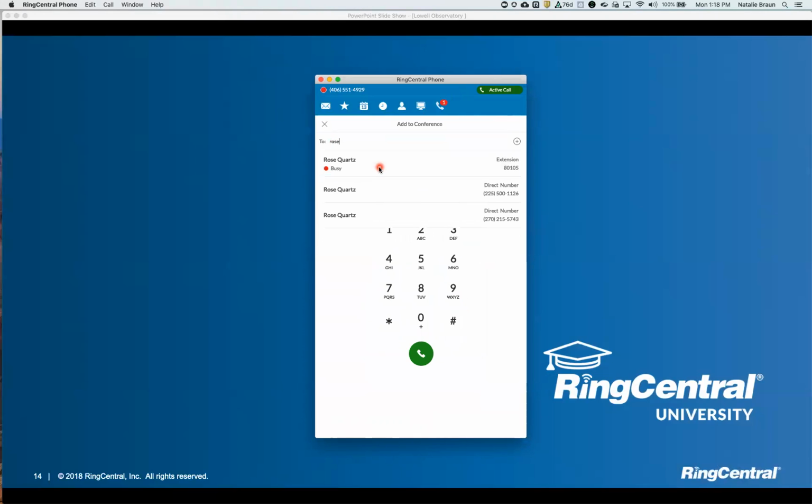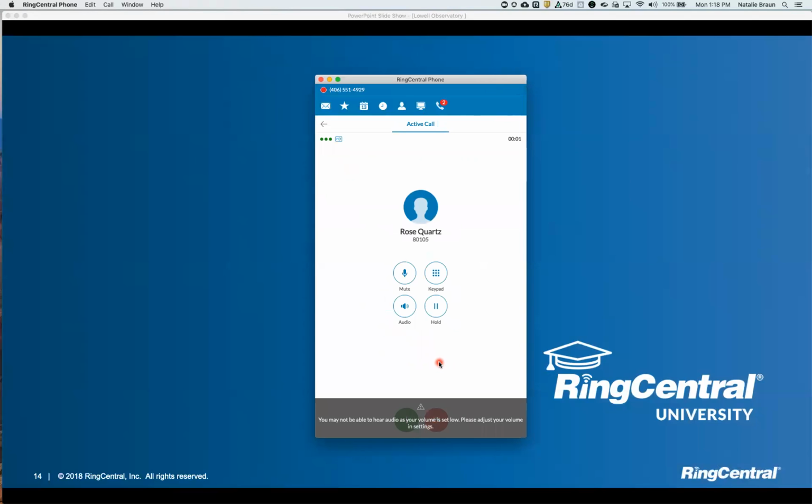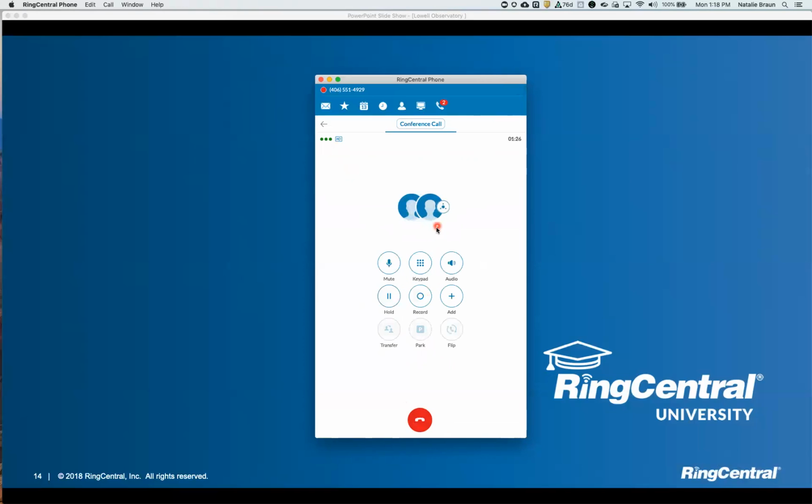Oops, Rose, there we go. And we can go ahead and call Rose here and see if we can get her connected onto our conference call. Now it's blocking it now, but what I can see here is a plus sign. When I click on plus, it is going to show us here is Rose's line and here is Santiago's line. So we have 2 people on the line, including myself. Again, we can keep adding more people on if we need to. And what's awesome is maybe I don't need Rose on the line anymore. I can just hang up on Rose and then it's back to Santiago and I.